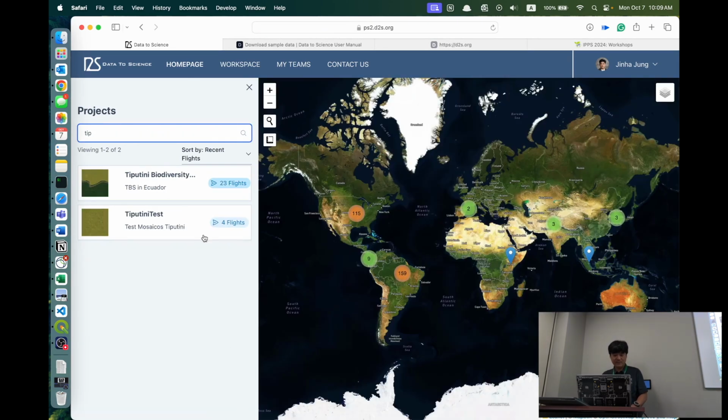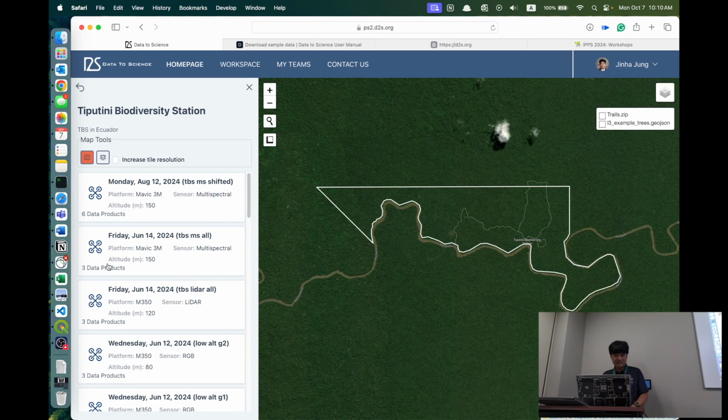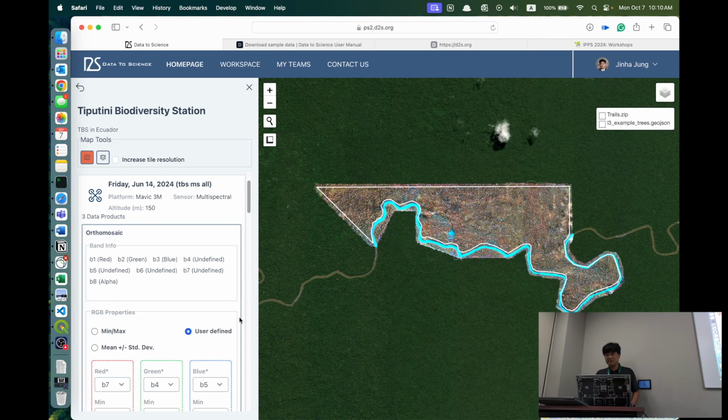So I go to the Tipitini here. And if I show you this in multispectral images, this is in Ecuador. This is in the middle of nowhere. This is about 2,000 acres. The orthomosaic file itself is about 170 gigabytes in size. So imagine that if you want to share this with others, you first need to have some kind of server where you can upload it so that others can download it. The other party should download this data set to their machine, which will take forever. Then they need to have some software which they know how to open it, right?